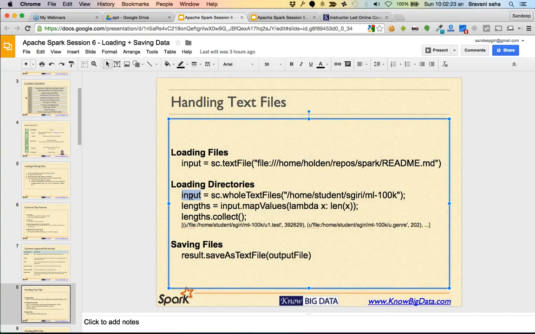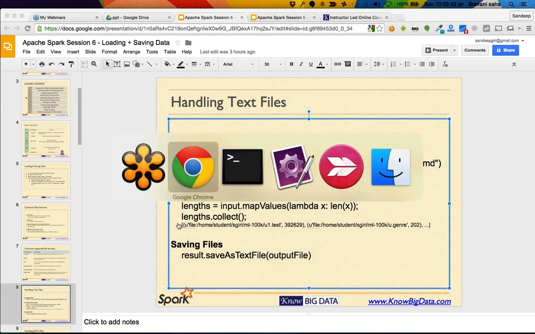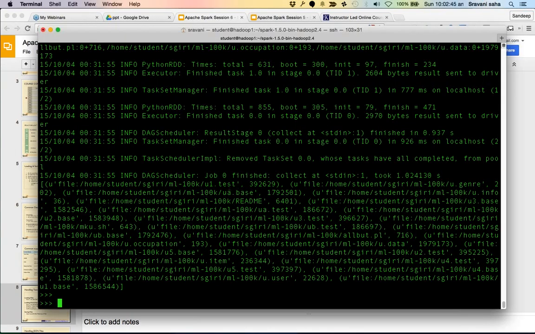Key is the name of the file, and value is the content inside the files. Now I have done mapValues and converted each file string, because the whole file was read as a whole text, into the length of the file. And this is what it is showing. It is showing us how big each file is.